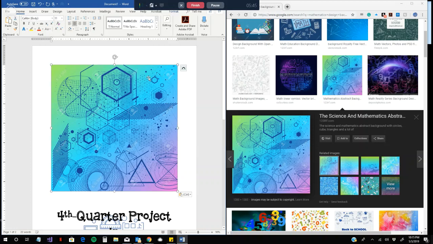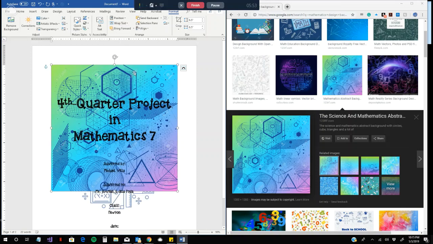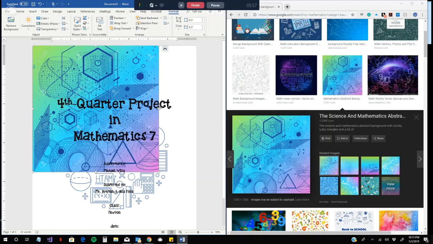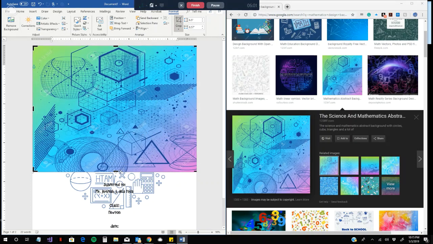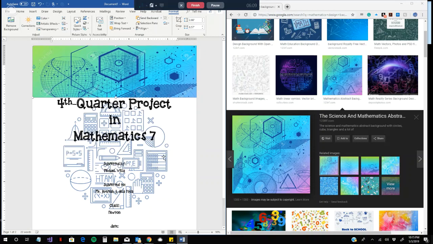So I have the image here, so format. Again, I wanted it behind the text. Since I want a part of this, I'm going to enlarge it a little bit, and then I'm going to crop it. Let's say over here, I wanted that part.